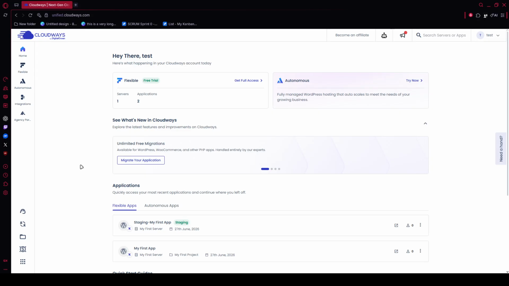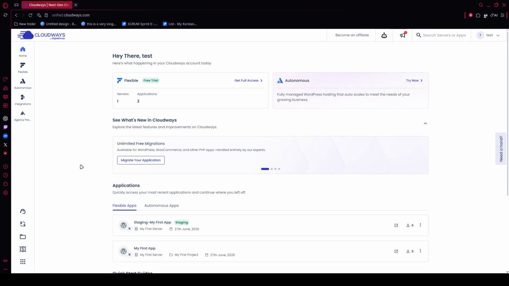On Cloudways, the most common causes are simple. Either the MySQL or MariaDB service has stopped running, or your application is using the wrong database credentials in its configuration file. The first thing to do is check whether the database service is online.